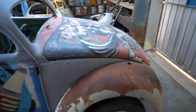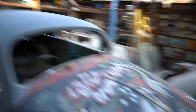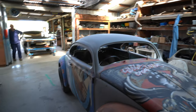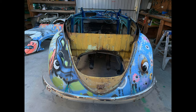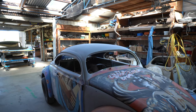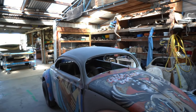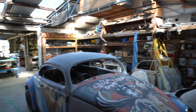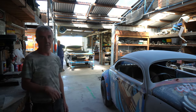That's probably the only bit that hasn't been modified, because then if we go back from there we start to hit the roof — it's been chopped four inches. Four inches, which is a fair old drop. The doors have just had the tops taken off, so fundamentally the doors are the same except for the top cut off, but the roof's chopped. That looks like a nice chop — it looks brilliant. I put the top of the door frames in, filling that gap, so you get an extra inch and a half lower on the roof sort of look.